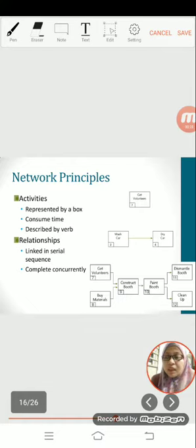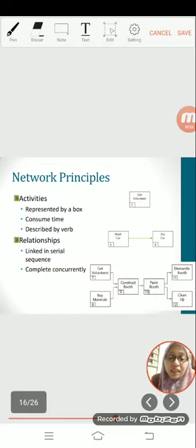Each activity is represented by a box in the network diagram, and the description of the activity is written within the box as shown in the figure. Activities consume time and their descriptions usually begin with a verb, such as get, wash, dry in this example.